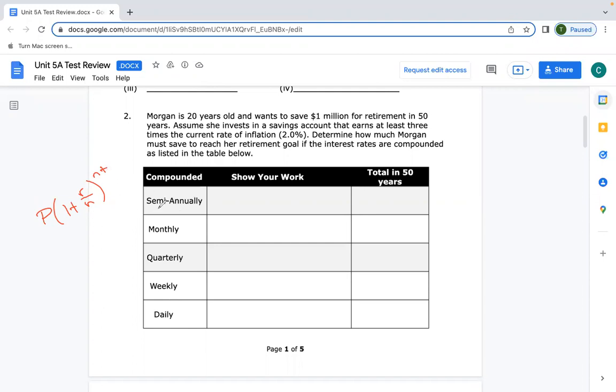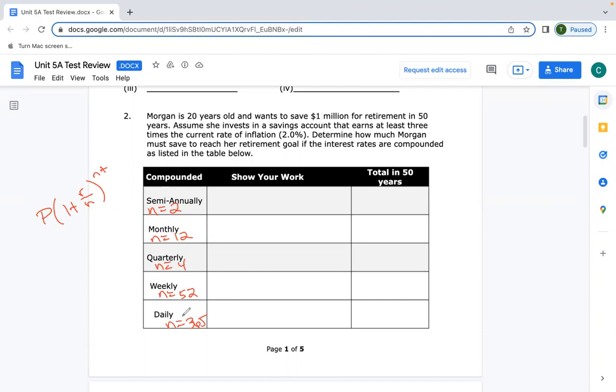So how many times does something happen if I say it's semi-annually? How many times in a year? Twice a year, right? Okay, so when they say that semi-annual sale, that's twice a year. How many times is monthly in a year? How many months do we have in a year? 12, good. If I say something is quarterly, how many times is it going to happen? 4 times. Do we know how many weeks are in a year? 52. And how many days are in a year? 365. Good. Okay, so we're going to use these numbers to plug in.